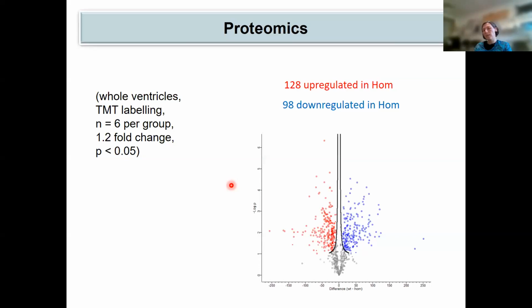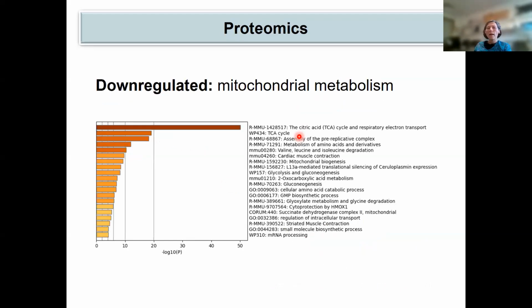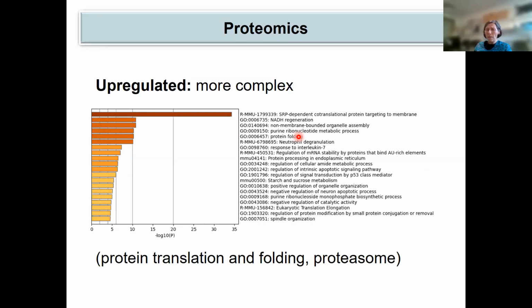Again, in order to understand more about the mechanisms behind, we performed a proteomics experiment, this time observing a couple more hits. If you look into all the downregulated proteins, there was one common theme and one pathway that really stuck out, and that was mitochondrial metabolism. So we think maybe these mice embryos die because their hearts don't have enough energy for contraction.